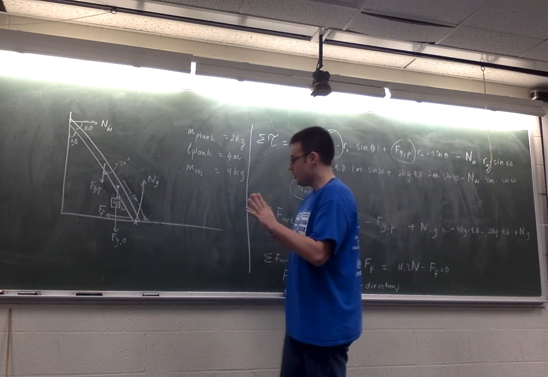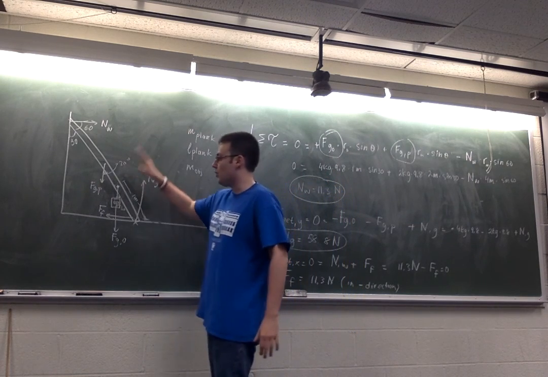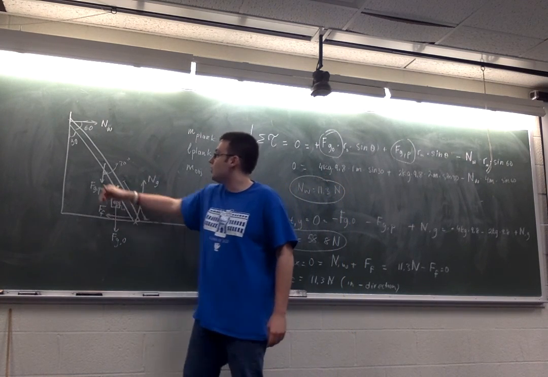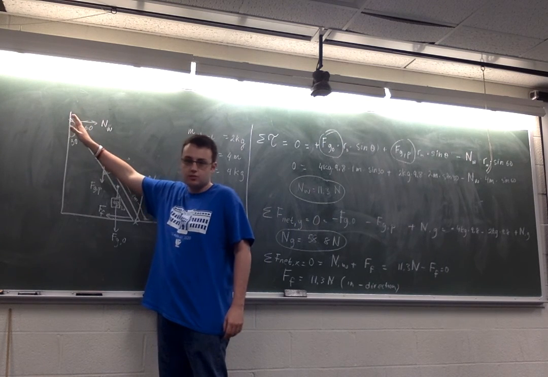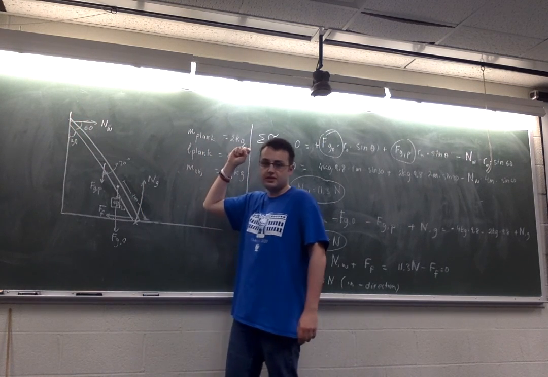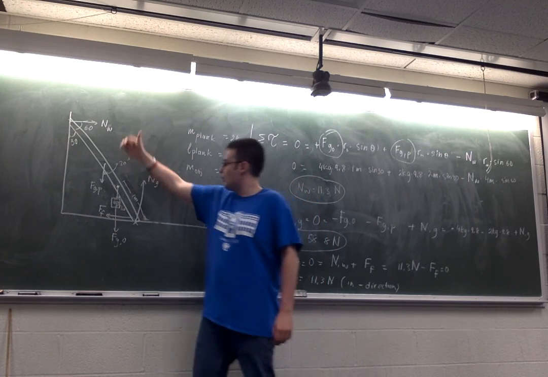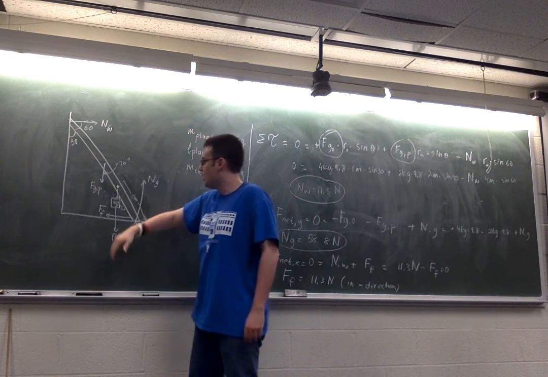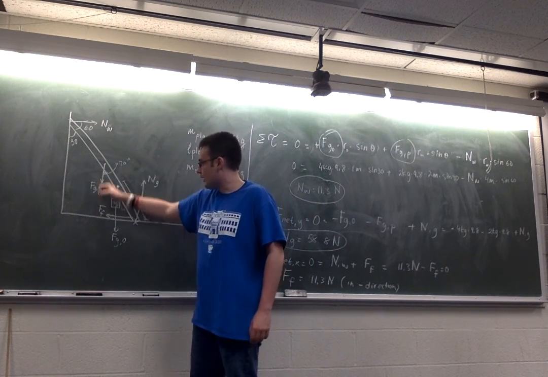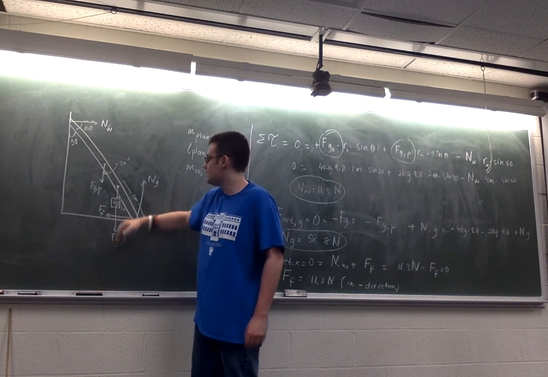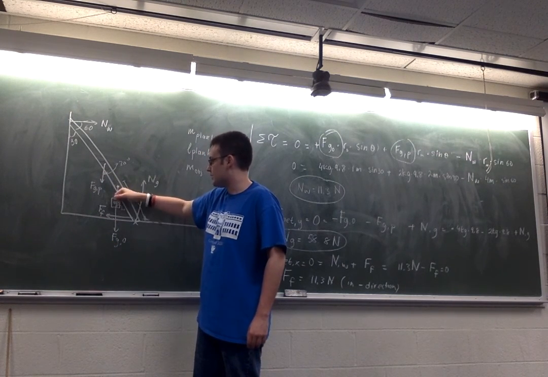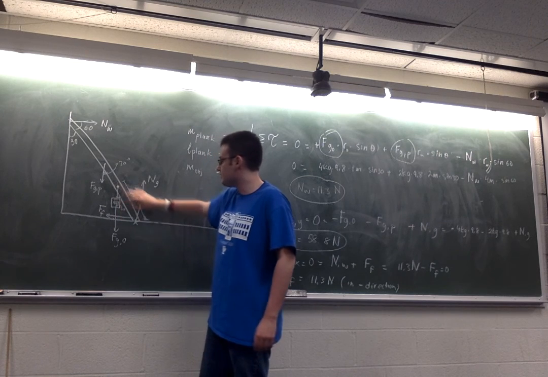So, with that defined, we went ahead and found where our five forces are. We have a wall. This is a frictionless wall, so all we have is a normal force sticking out from the wall, going in the positive x direction. We have our two gravities going down: the gravity of the plank, which acts at the center of mass, and the gravity of the object, which acts where the object is attached to the plank.